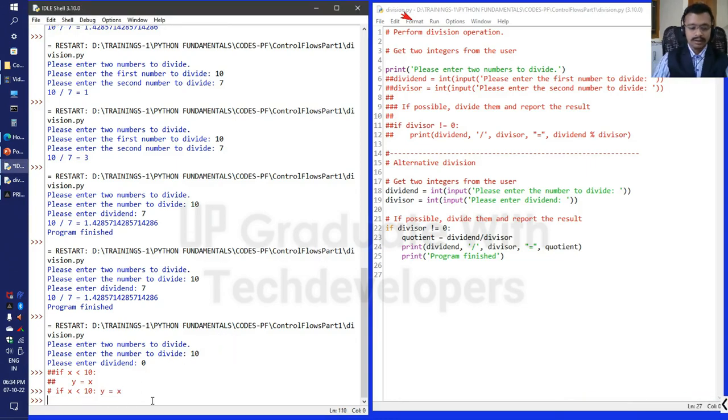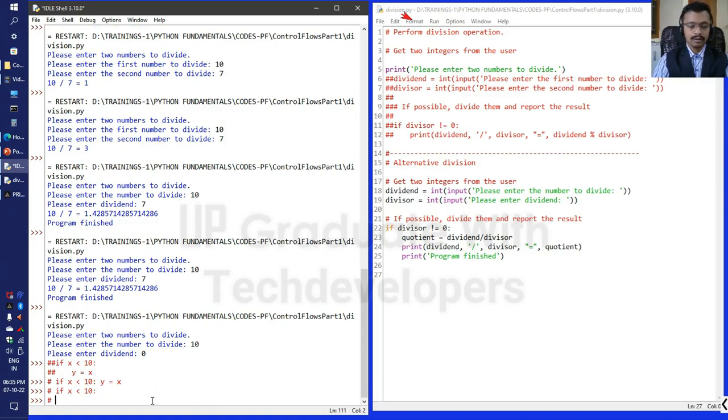But we cannot write this like, if x is less than 10, and then y is equal to x outside the if block. If you write it outside the if block, then this statement will not assign x to the variable y.